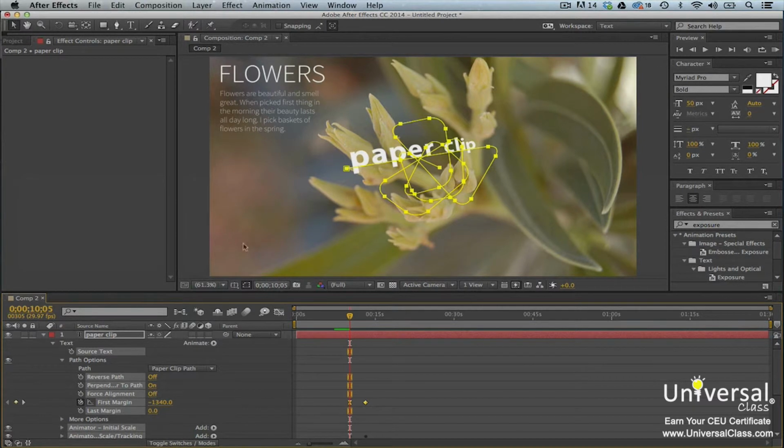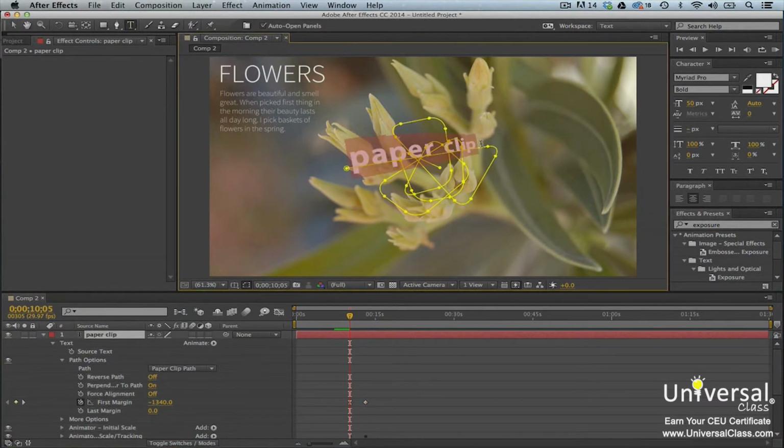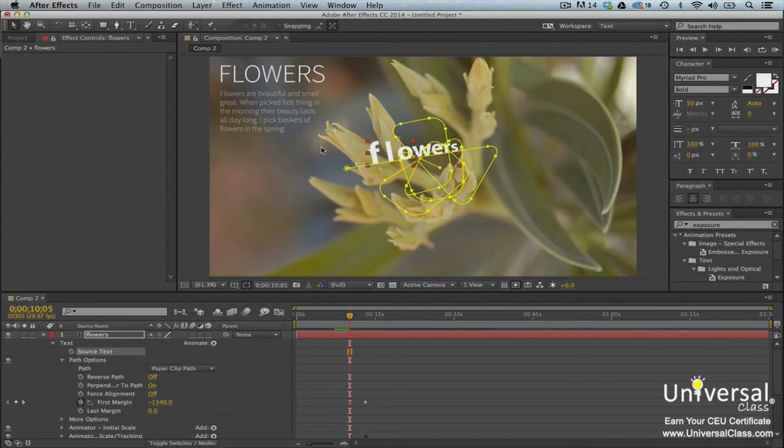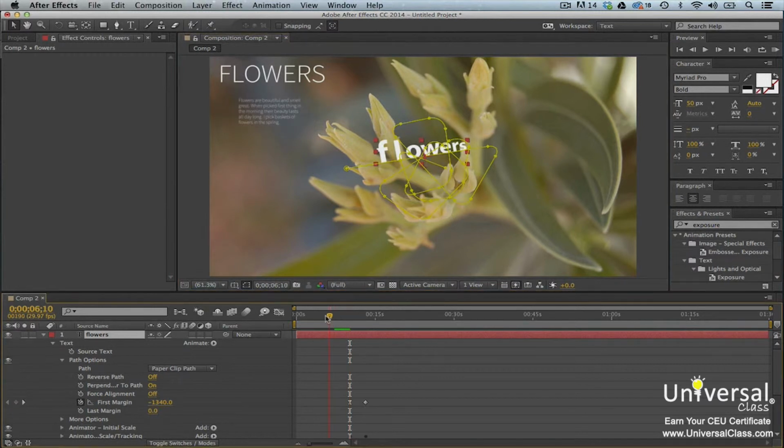To change the text, click on the horizontal type tool in the Tools panel. Then click in the placeholder text in the Composition panel. Enter the text that you want to appear. You can edit the motion path by dragging on any of the handles. These handles look like dots and appear on the yellow line. Click in the Composition panel to hide the motion path or yellow line. Click on the spacebar to play the animation.